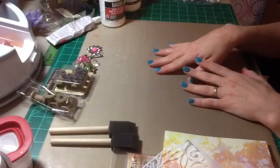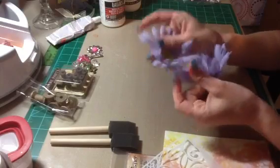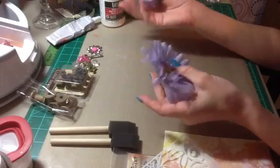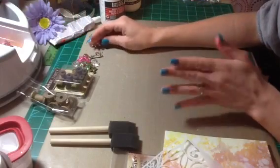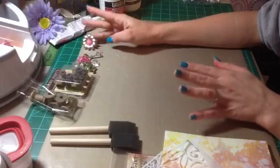You're going to need embellishments, any type of embellishing that you want to do on your canvas. It's totally up to you. I probably will use some silk flowers. These aren't the ones I'm going to use because they're too big for what I want to do, but you can use silk flowers that you can get at the Dollar Tree or Hobby Lobby, Michael's, wherever, Joann's. So I definitely will use silk flowers. You can use paper flowers like Wild Orchid Crafts, Prima, any flowers you want to use.